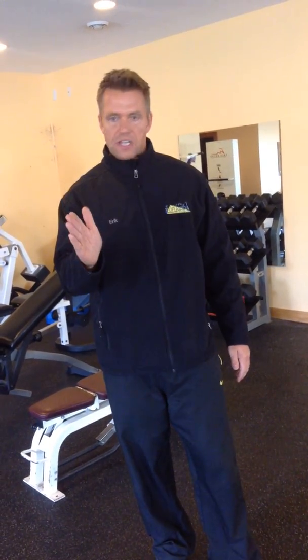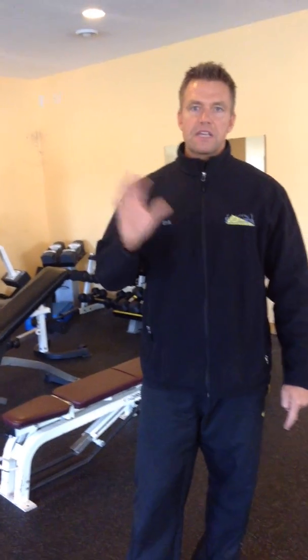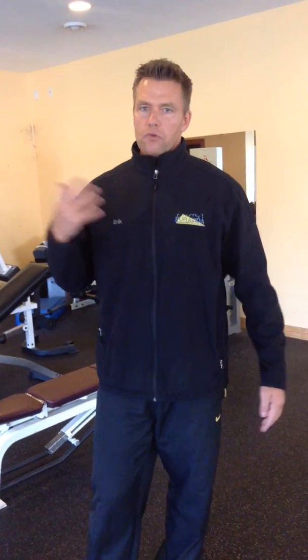Your first exercise in any of these 3 circuits is slow and controlled. The second one's medium. It might be an alternating tempo, a little bit faster. The third one's going to be explosive and fast. So we're training different muscle fibers. We're trying to get a lactic acid burn, which is going to help with fat burning.